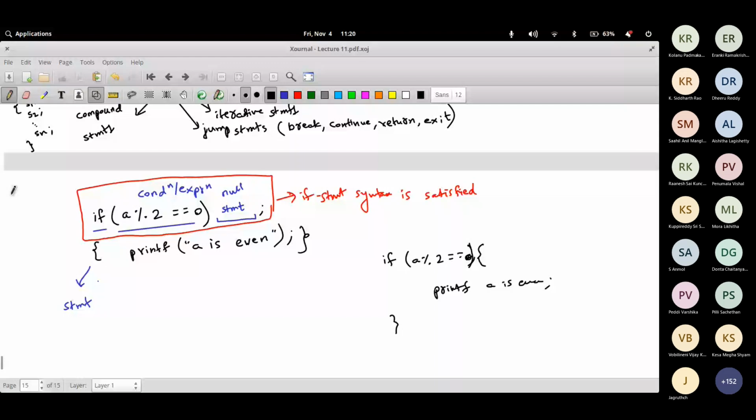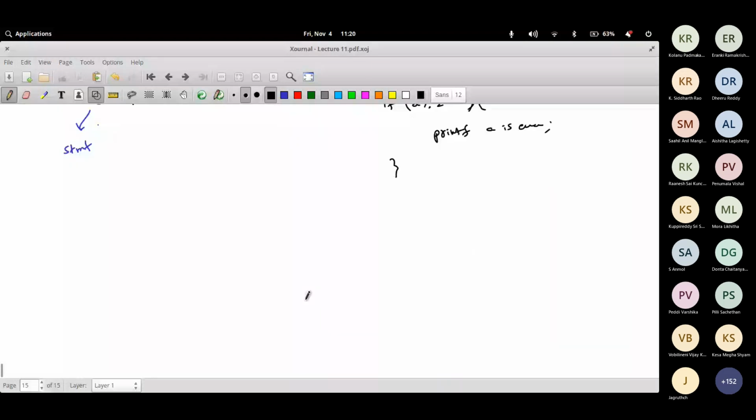Now there can be some cases where we have a long if else chain.